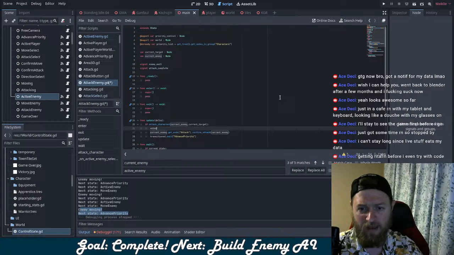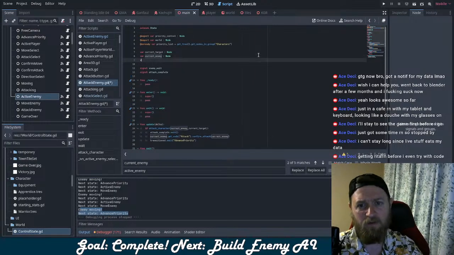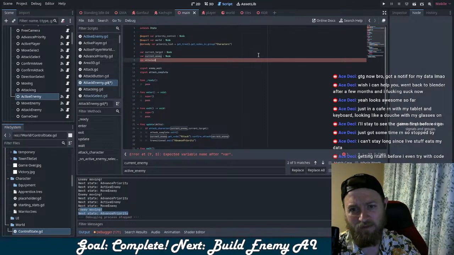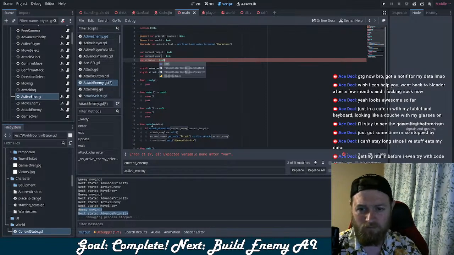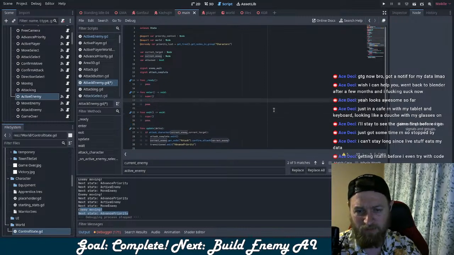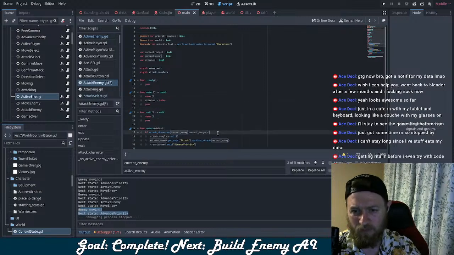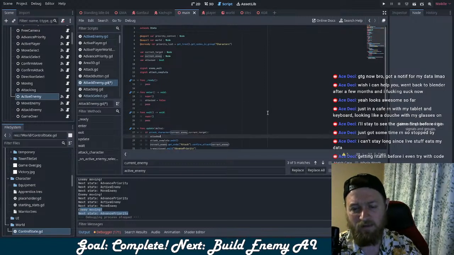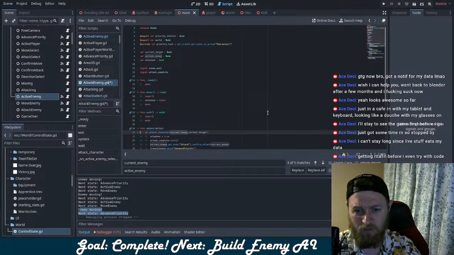And we'll say attack complete dot emit. And we'll have a variable that's just attacked. And we'll say during enter, I'll say attacked equals false. Attacked equals true. And not attacked.